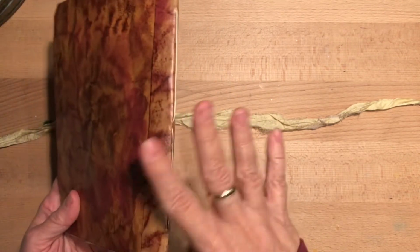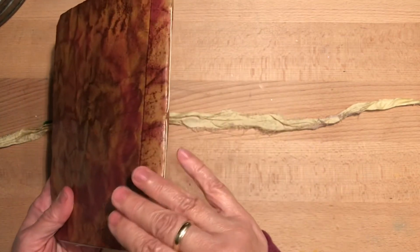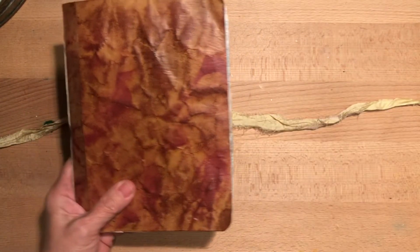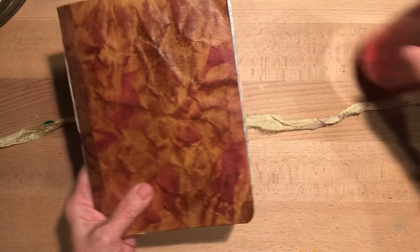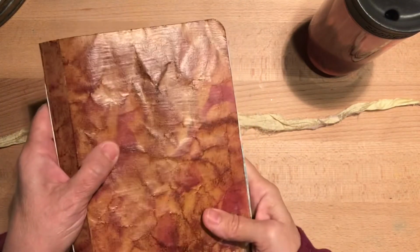So the person that's receiving this likes burgundy, so I tried to make that, excuse me, I'm in a dry throat tonight. Let me grab a drink of water. I tried to add a little bit of burgundy to the cover.